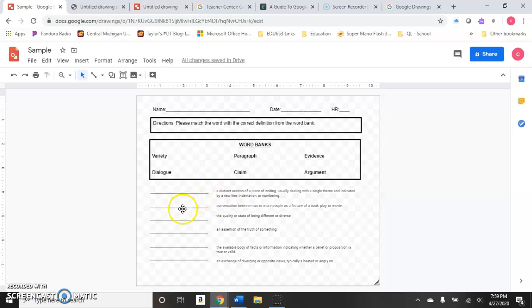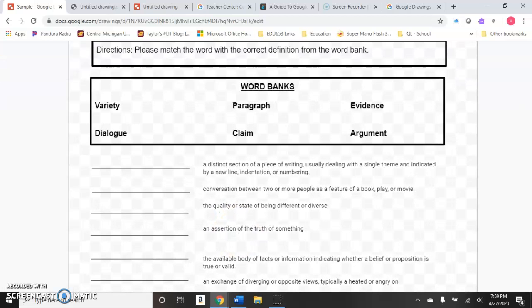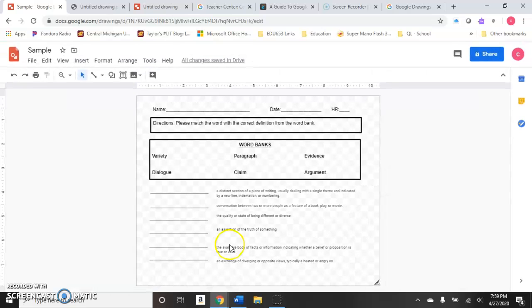And as you can see, this line and this line are a little darker than these other lines. I don't know what was going on with that. And I'm really particular with trying to align things. So as you can see, this line and this definition are not aligned, and that caused me stress. And I know it's minute, but I think it means a lot. It shows that you care about the content that you're putting out.